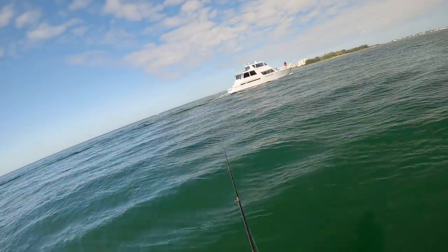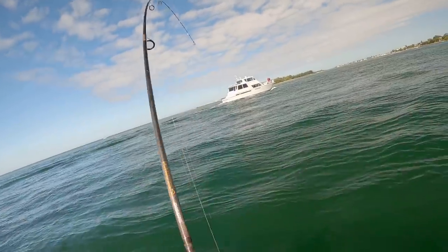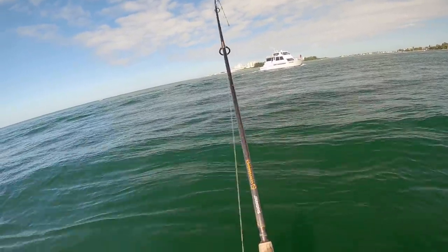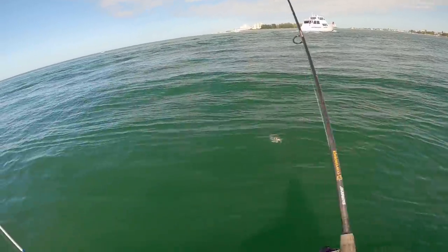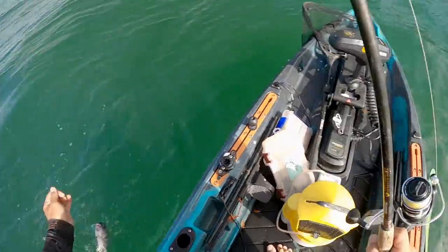That's a real hit there. That's a real hit. There we go. Oh, that's a good one. That is a good one there. He was way out there too, man. I'm off of him. There we go. That's going to be a keeper sheeper.